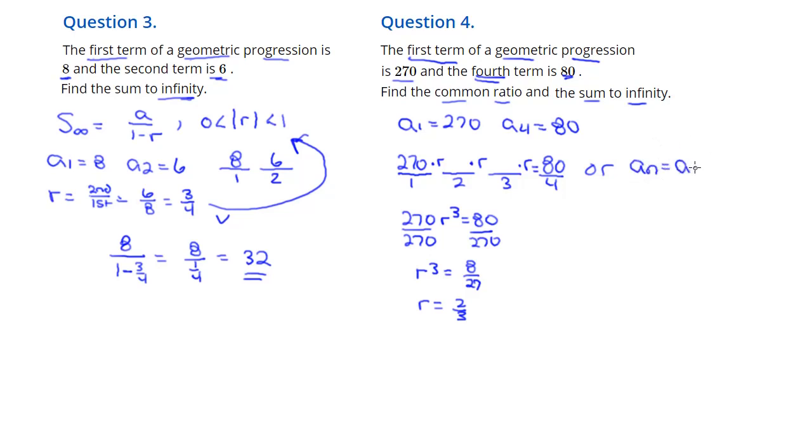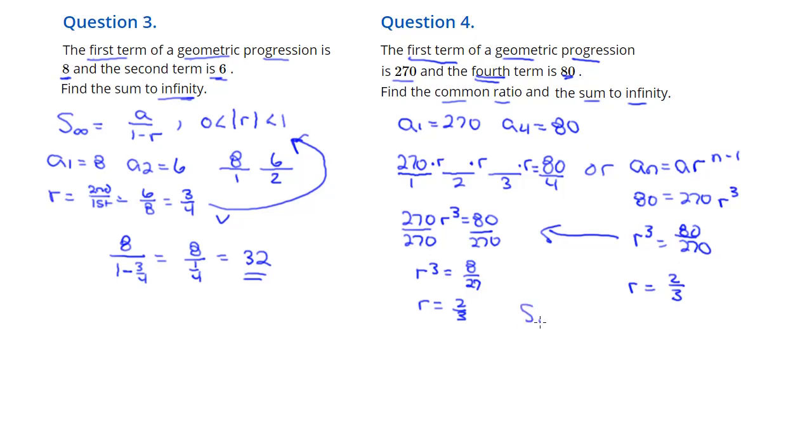The other approach is to use the formula. Again, if the terms were further apart, say for example I had the first and the 20th term, then what I would probably do is fill in the formula. I would know the last term, the first term, and how many terms I had, and so I would just work the formula backwards. You'll see you're getting the same exact result. The answer is r is equal to 2/3.